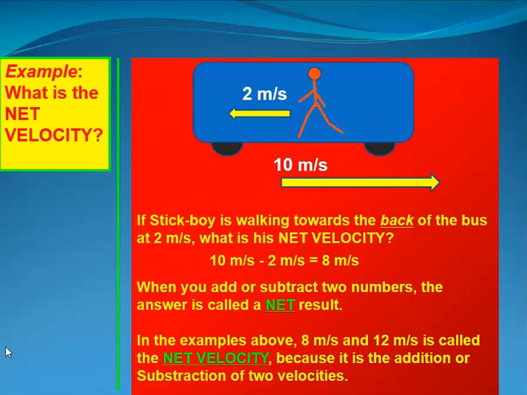Now question, why is going to the right considered the positive direction and going to the left considered to be the negative direction? And the answer is it's arbitrary. You can choose which way is positive and which way is negative. Naturally, we tend to think in math class on a number line, the numbers going to the right are positive and to the left are negative, but it doesn't have to be that way. You get to choose.